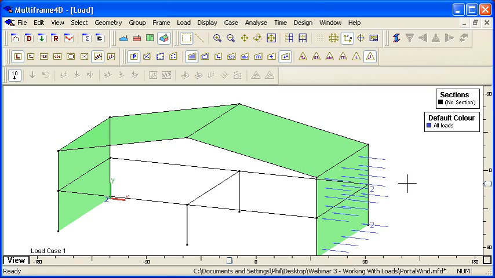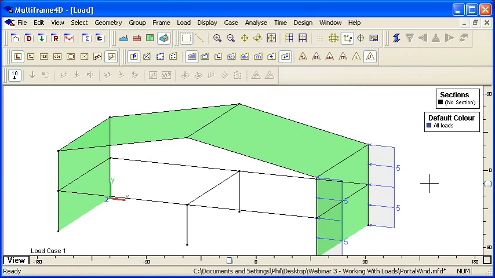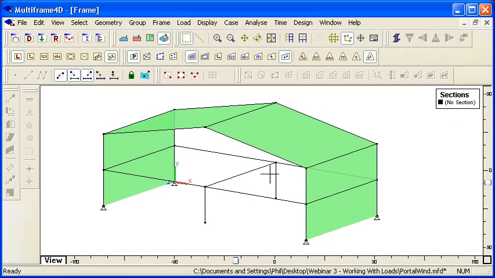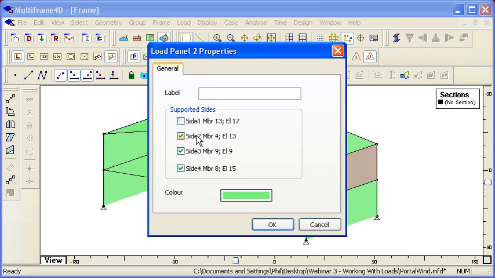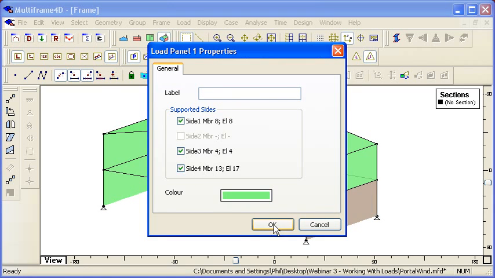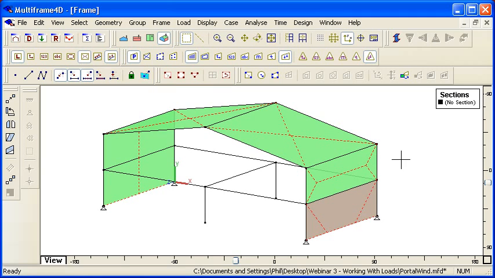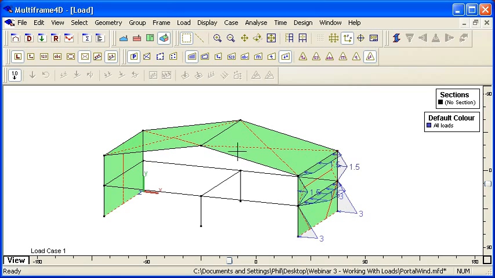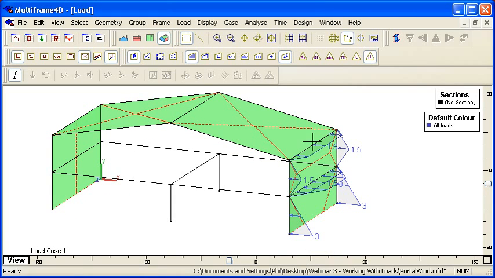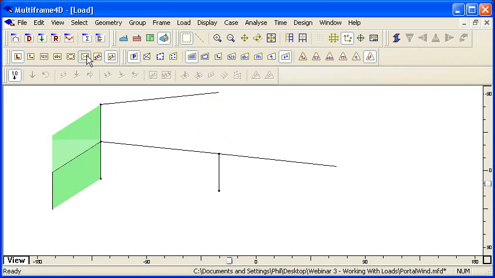If we want to see the underlying distributed loads which have been created, we can turn those off and turn on the side loads. So remember, I made those a two-way panel. If I go back to the frame window and select those two members and make them, the first one four-way and this one three-way, I'll just check those tributary areas again. Then if we go back to our load window, you'll see that the tributary loads along the edges have been automatically updated and recalculated for us.